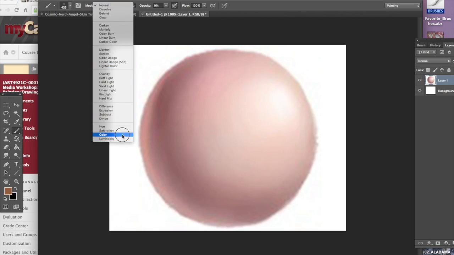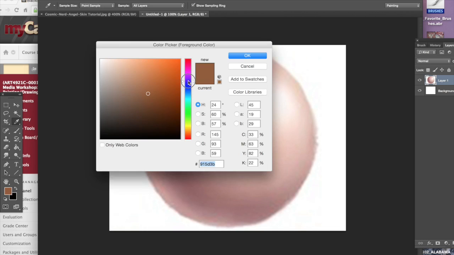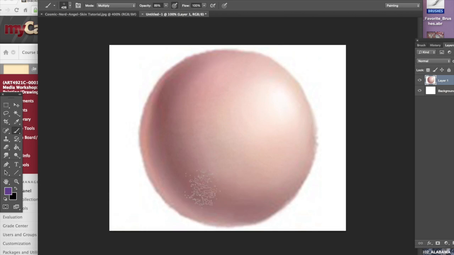So let me show you. I'm just going to grab one of these and pull it up a little bit. See how it's starting to get a little bit of skin texture on it? And if I was doing a good job, I would be switching my colors frequently. So you can have just a very subtle sense of gradation. This is assuming you're close up on your skin ball. You won't be able to see flaws like this from 6 feet away.